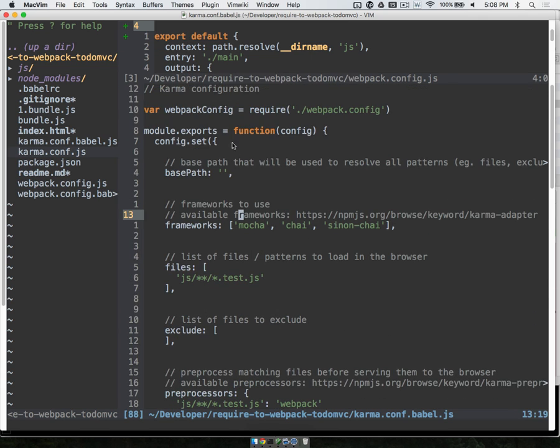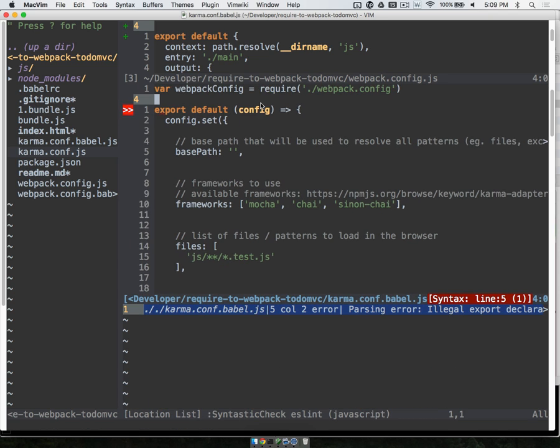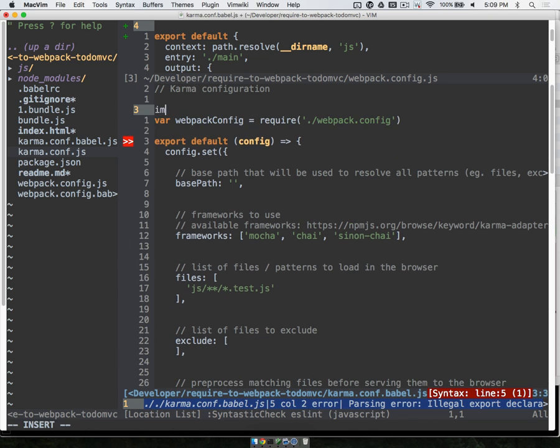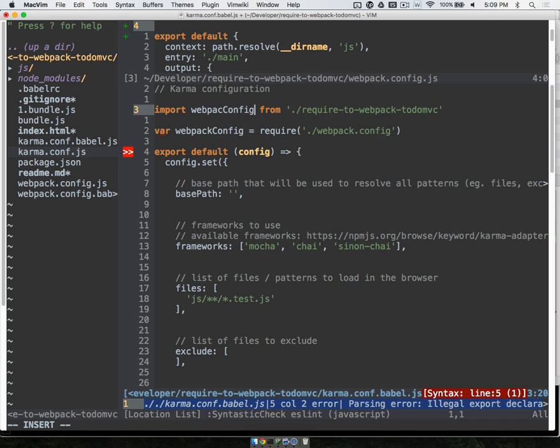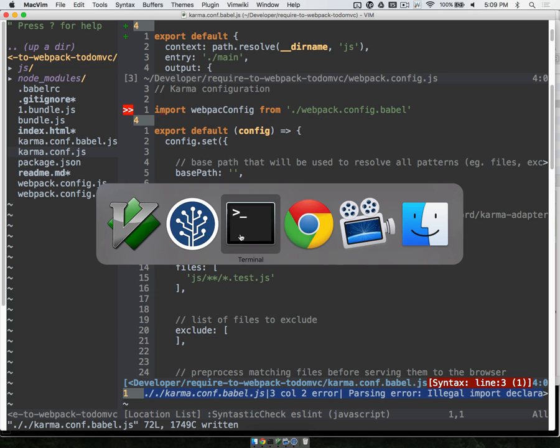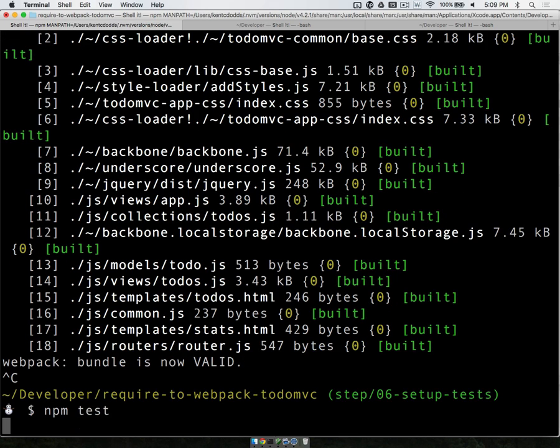Then we can go into this file and make changes to be ES6. So we could say export default, and we could change this into an arrow function if we wanted, and whatever we want. Now it's all ES6. My editor, I don't know how to use Vim. So the Webpack config, and then remember it's Babel. Sweet, and everything should totally still work if we run npm test.